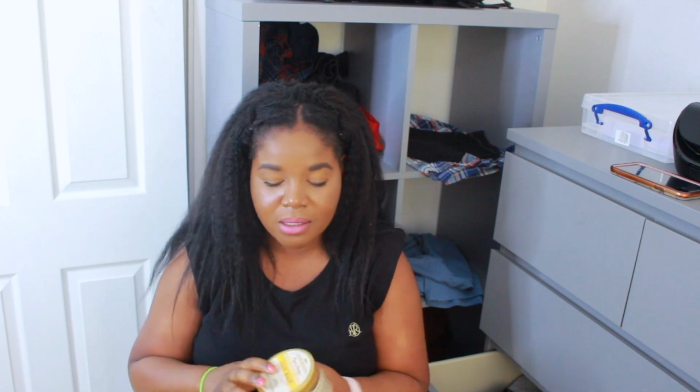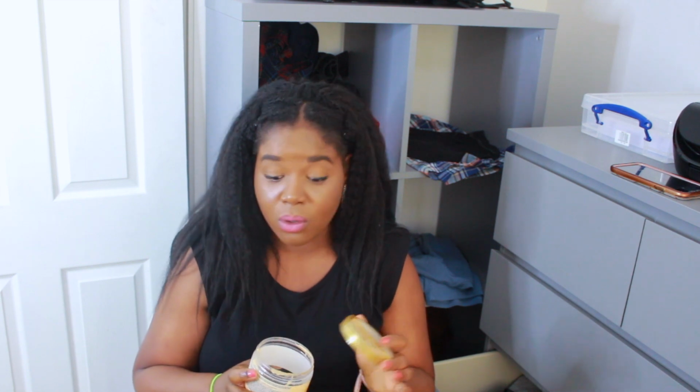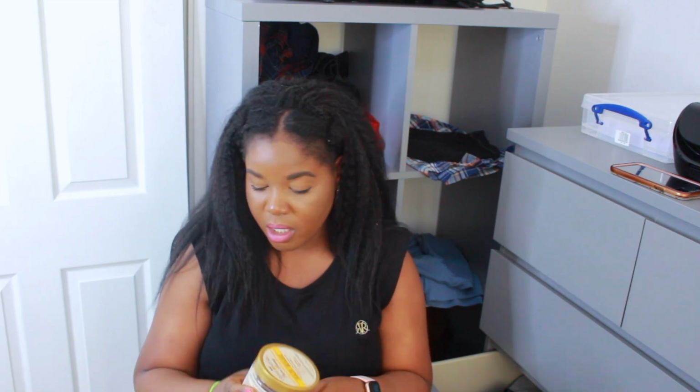But in the beginning of my big chop, I was actually using the Cream of Nature hair mask, because with fine hair, you want to make sure that you're not using products that are too thick, that tend to weigh it down. But even though the TGIN hair mask is thick, I found that it still worked for my fine hair. So this one here from Cream of Nature is not really thick. What I love about this one, even though my hair is no longer feeling it, is it really does not weigh your curls down at all. Your curls will be popping with this one. It really will. And you will see your curls put in place with it as well.